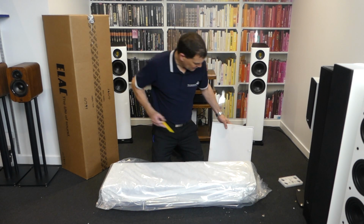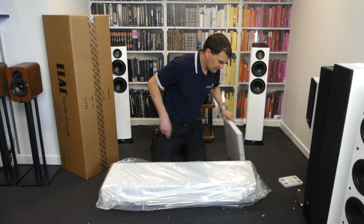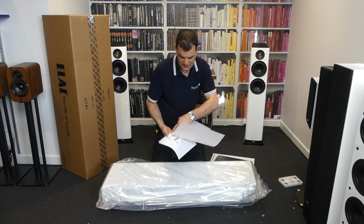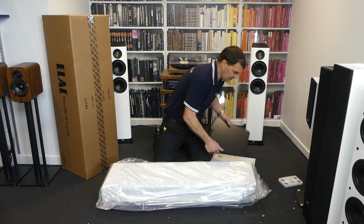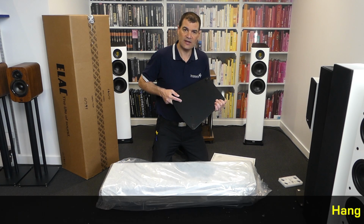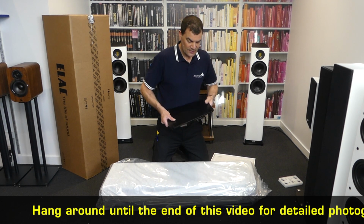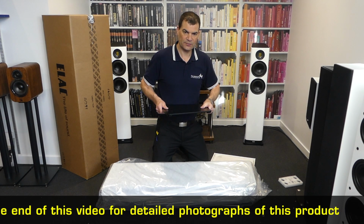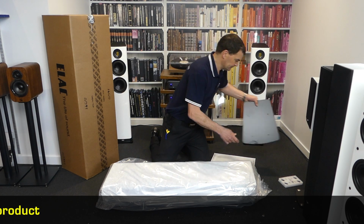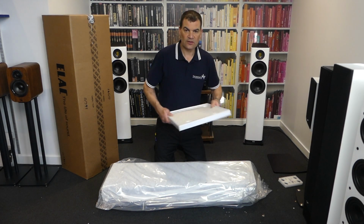Right, the accessory box. So again, hang around, I'll take some close-ups. But the reason that this box is so heavy, apart from basic information, is a steel plate. Now that plate has 4 pre-tapped holes to mount in the base of the speaker and then expands out to allow for the outrigger feet and spikes. This adds a significant amount of weight to the speaker, anchoring it to the ground, as well as offering a significant amount of stability as well. The closed cell foam packaging is molded specifically to the base plate, ensuring it's not going to rock around or move.